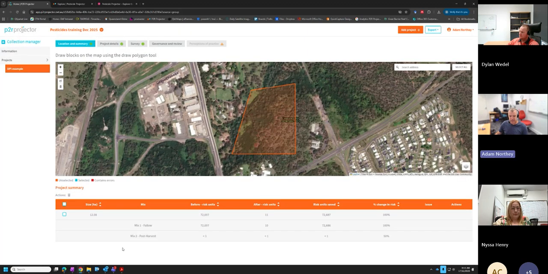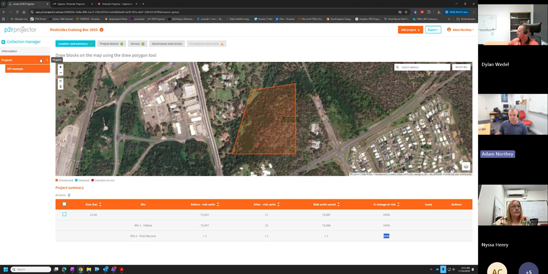Go back, we can now see in the overview page the contribution of each of the mixes, I guess. So you can see here, mix 1 was this, mix 2, which is that glyphosate one I just banged in quickly, nothing's really changed there. It's a 50% reduction because I halved the rate, but it's still pretty low. So we can see that there.